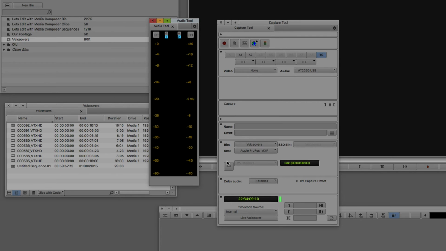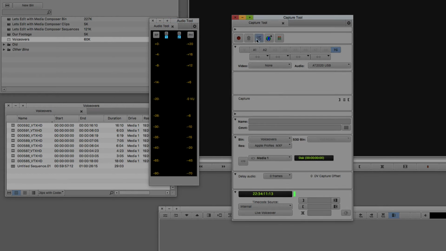Okay, so now that we've got everything set up here, what I'm going to do is just turn one of the audio channels on like such. Now, as soon as I do that, I'm just going to turn the volume down here. There we go. Because as soon as I did that, I could immediately hear my own voice again, slightly delayed through my headphones. Now again, you'll see that as I'm talking, we have our audio meters bumping up and down there, showing me that the audio is coming through into the system.